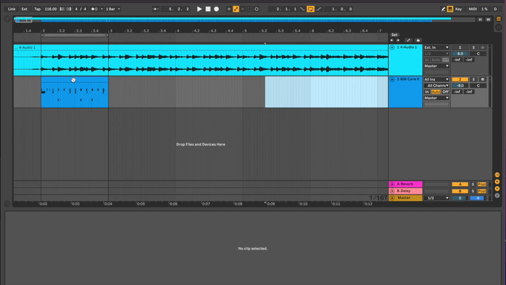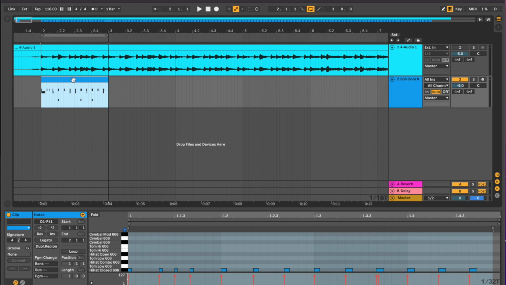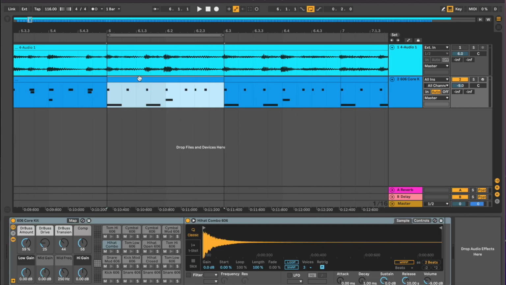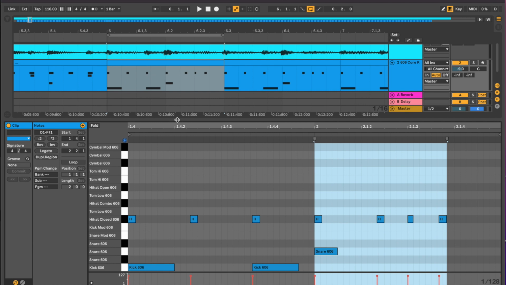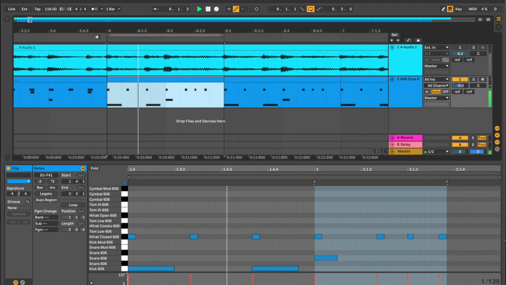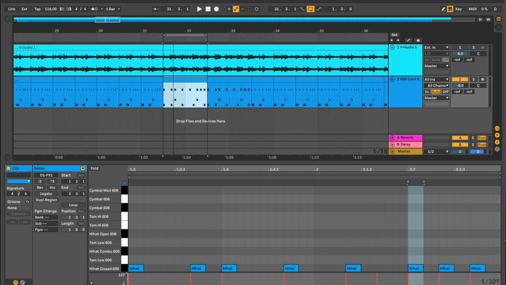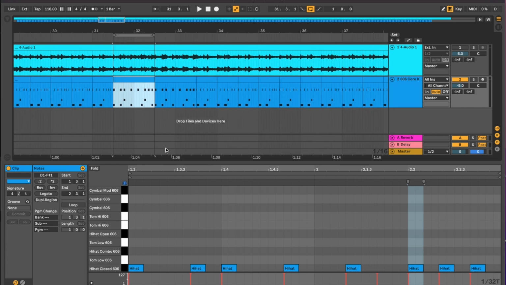And that should continue for 4 times. So I'm going to hit Command D. I'm going to highlight it. It turns white. Then I'm going to hit Command D until I have 4 of them. This is what I came up with for the main pattern. Then there's this section later on where there's a little bit different pattern.